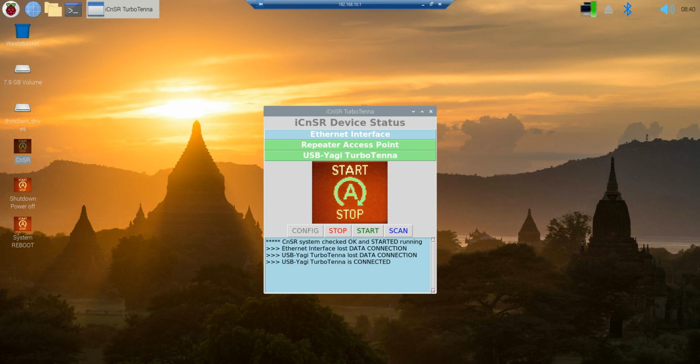And you have also got the Ethernet interface. So the internet captured by the high-power Yagi from a remote location will be channeled through the access point to the devices connected to it.